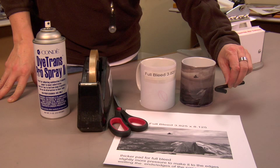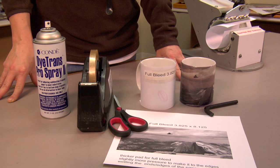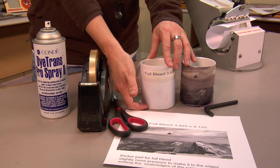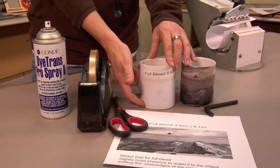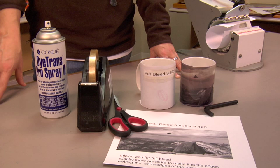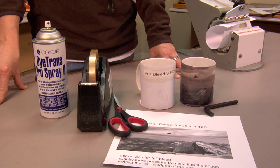This is the Allen wrench you'll use to adjust your pressure on the mug press, the GK3 from George Knight. I recommend you go a little higher pressure with full bleed because the bottom baseline can be a little tapered, and the mold will sometimes cause a little more crinkling. A little more pressure — not a lot — will sometimes help. Make sure when you're doing full bleed that you know the dimensions: approximately three point eight two five inches in height.